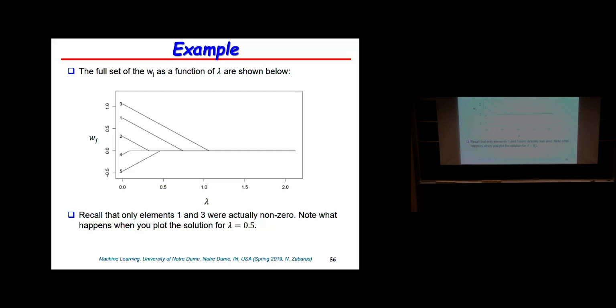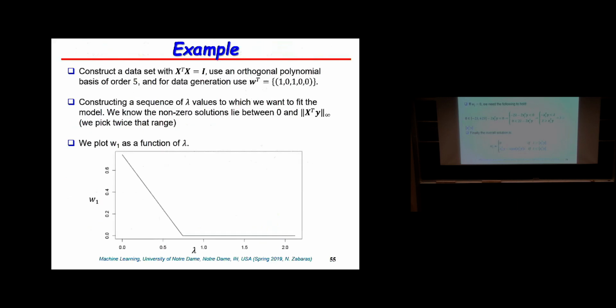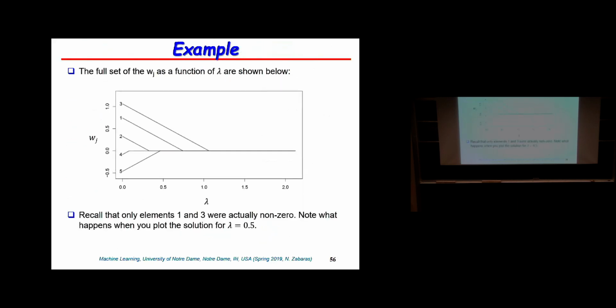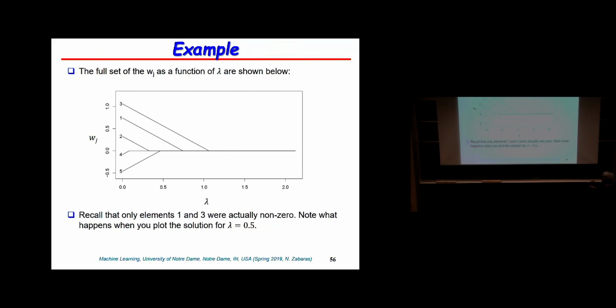You notice here this W4, after that point becomes 0. So according to our formula, when is that 0? X4 transpose Y. All right? So from that point of lambda to this point of lambda, everything varies linearly. Why does it vary linearly? Because you remember, what did we say? That the variation of the W's with lambda is linear, with slope either -1 or +1. Right? Slope -1 or +1. So until we hit this point, and what is that point? Absolute value of x transpose y. Okay? And then W2 becomes 0, etc.